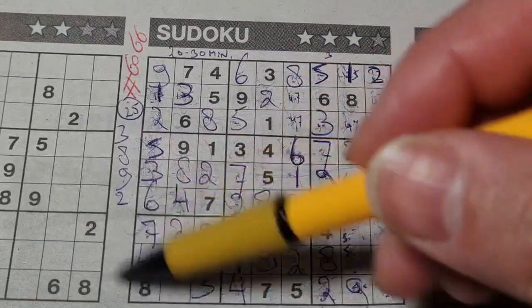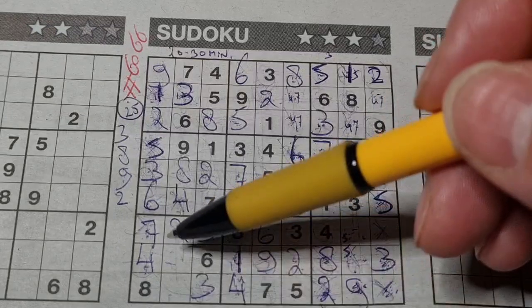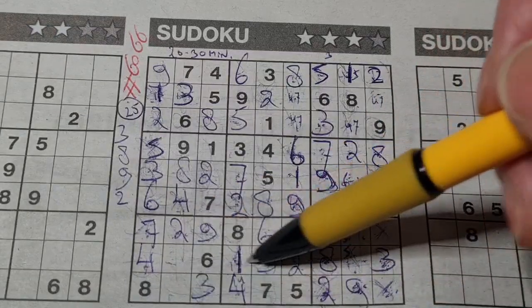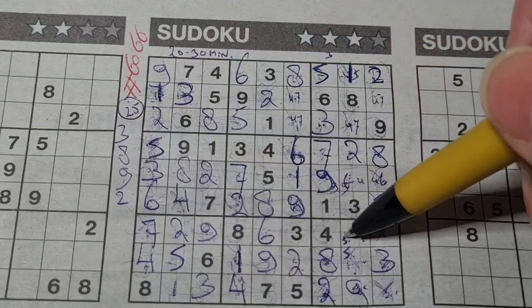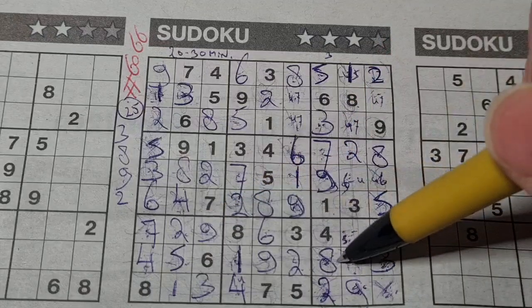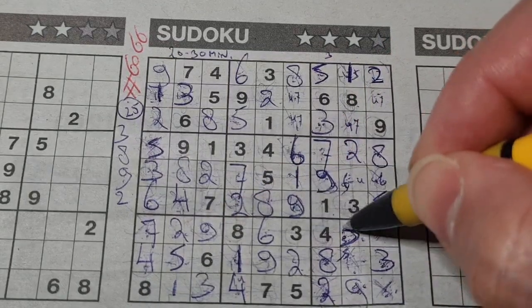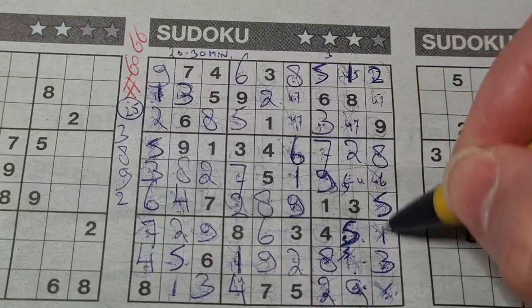2 numbers left in this big square. The 1 is missing, the 2, 3, the 4, and the 5 is missing. 1 and a 5. We have a 1 in this row. No 1 there. 1 should be here and a 5 goes there. I marked those two boxes earlier with a 5. Now we have a 5 here in this row. So no 5 there. 5 should be there. A 1 box left in this row for number 1.